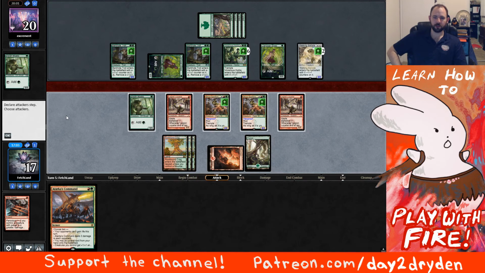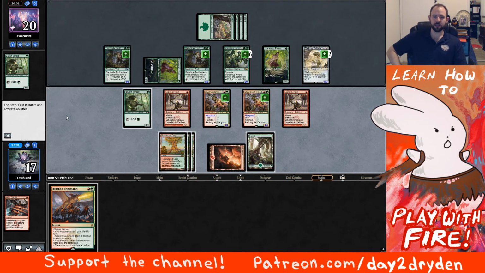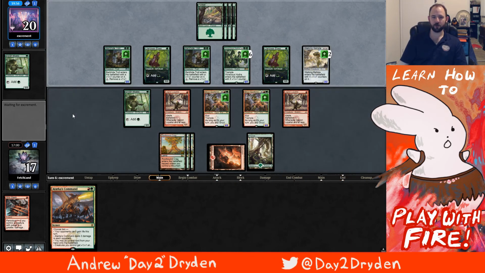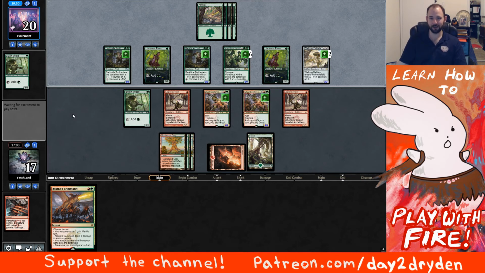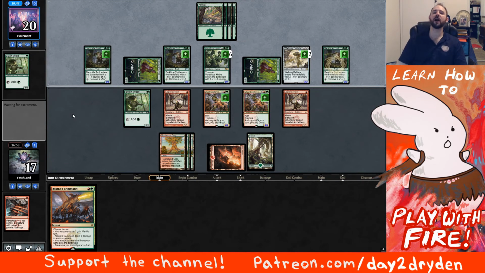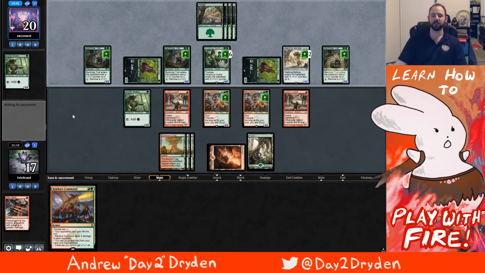Even with all the first strikiness, I'm not sure how I'm gonna power through this. I need them to just start drawing poorly, and of course, they haven't been. Oh God! Stop drawing action. The Hydra was the big deal. If it wasn't for the Hydra, I could have just started swinging in.